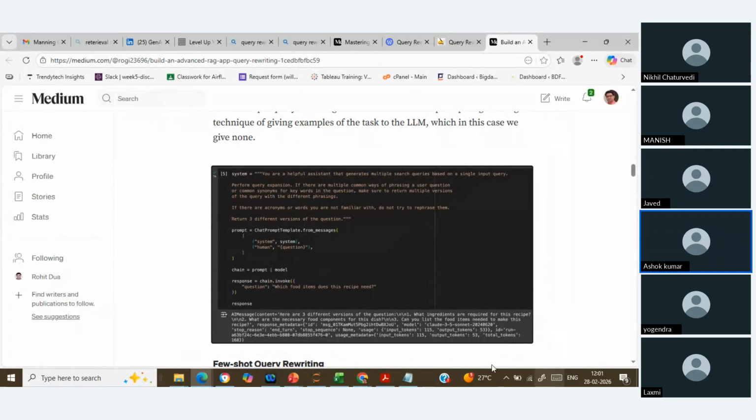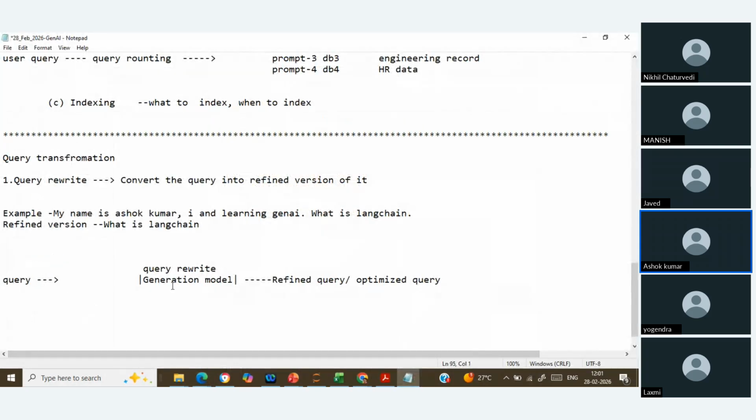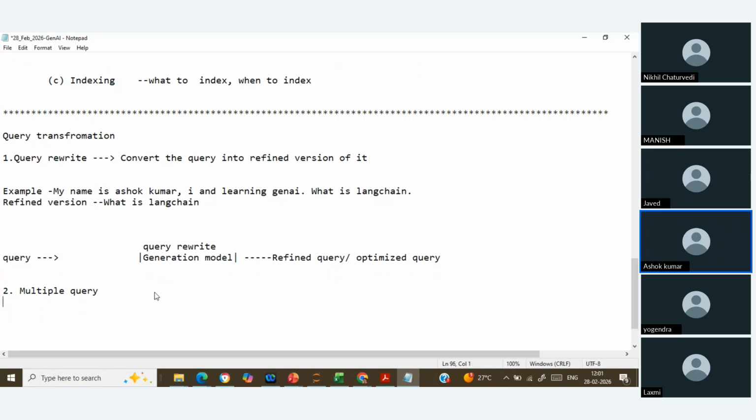So the next one is multiple query. This is the prompt for multiple query. Okay, let me try to mention over here. The second one is multiple query. So what is happening over here?